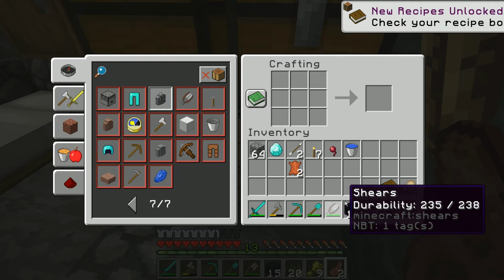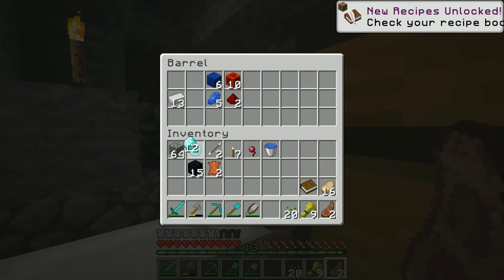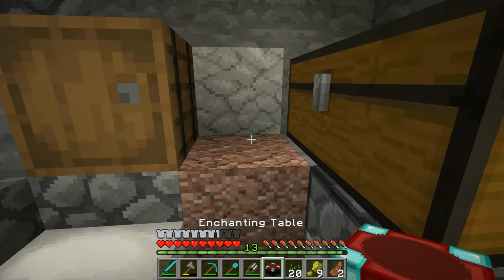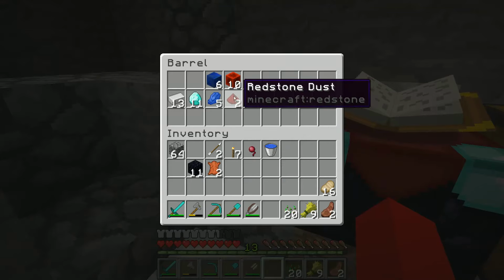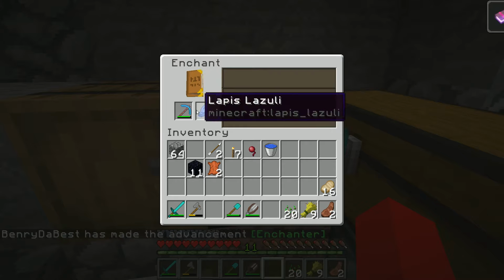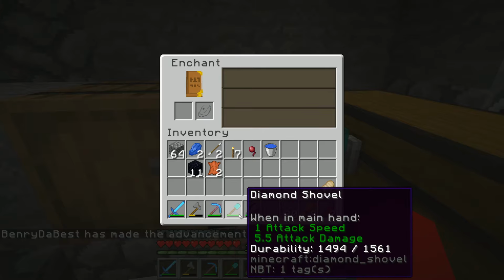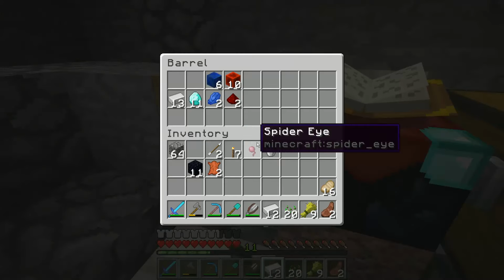Right, okay. Guess we're gonna have to get another diamond out and an enchantment table. Where should we put this? Put it here. Unbreaking. Sweeping Edge or Sharpness? Sharpness. I was wanting to get Efficiency, or just anything like that really, but I guess not. Oh well.